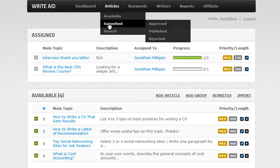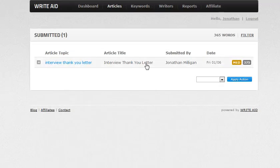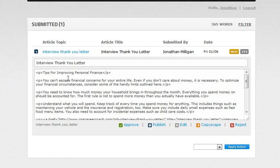So then I can go over here to the submitted section and just do that real quick. And when I come over to the submitted section, this is the area that I can log in. So in the morning, I can log into this area underneath the submitted section, and I can see what work has been done for me, which is a beautiful thing if you know anything about scaling your business. There's nothing more exciting than to come in here and see that there's been work done while you were sleeping, or while you were out to lunch. And you come back in here and you look at the submitted, and your writers will be submitting articles to you.